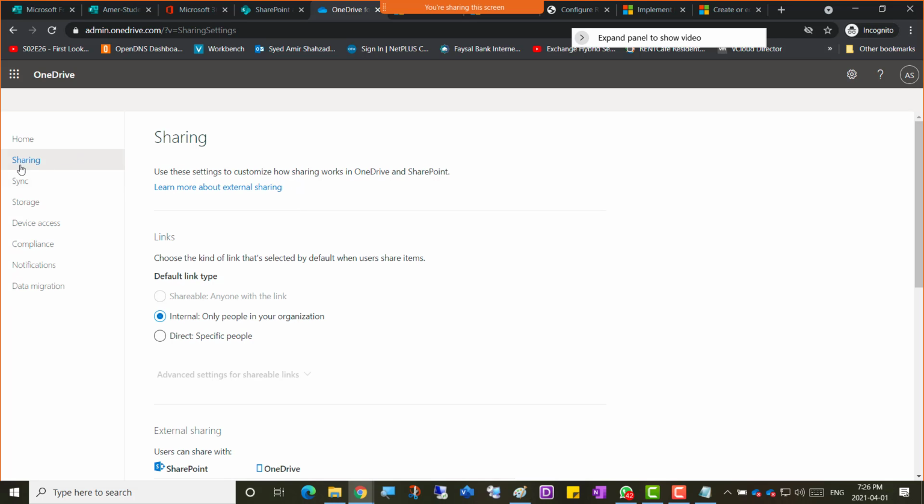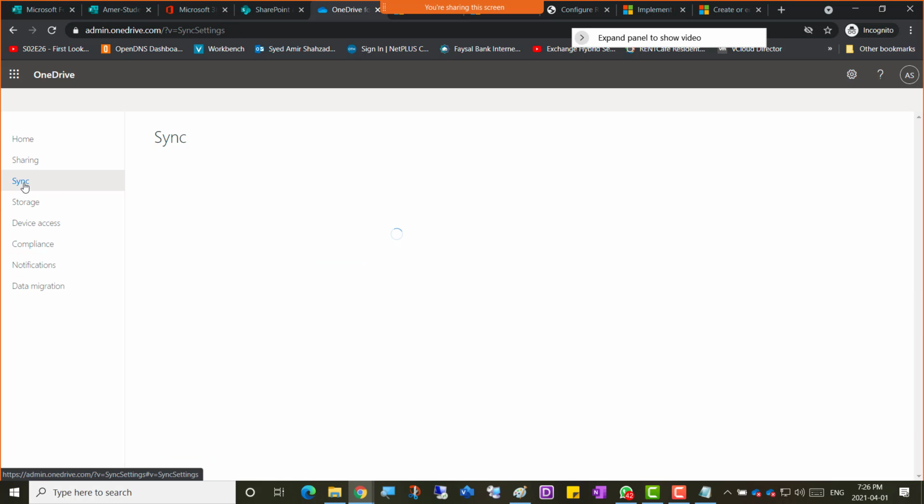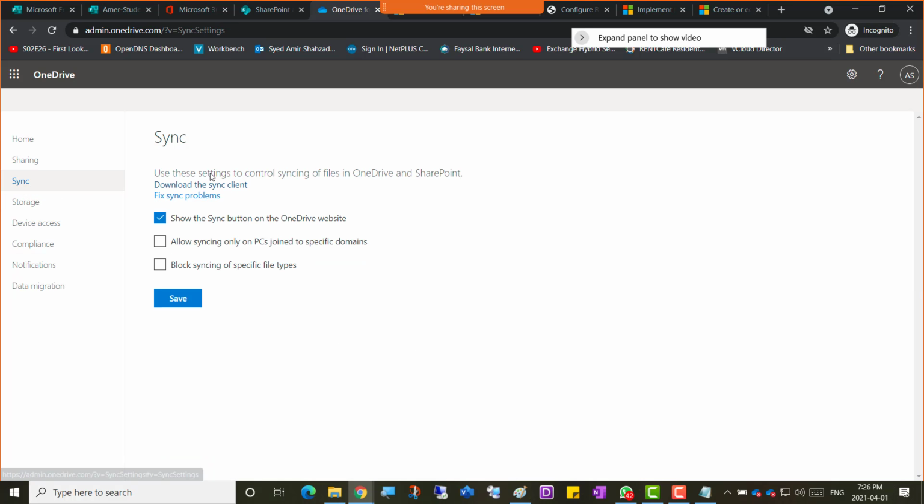So let's go to the sync portion of that, because OneDrive Sync is just like Google Drive Sync or Dropbox synchronization. You get one folder here in your machine. So if I click the sync here: use these settings to control syncing of files in OneDrive and SharePoint.